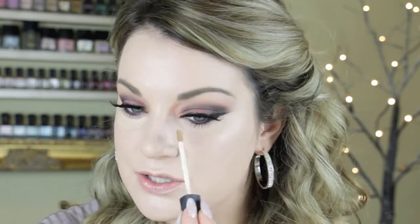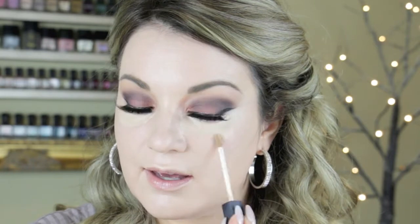Alright guys, so this is just the foundation applied in about a minute or two, and I don't think that it has set down a tremendous amount. It's still very dewy and glowy. So I'm going to go ahead and on camera put on a little bit of concealer and then do my powder, just so you guys can see how the finished product is before I do all the color products.